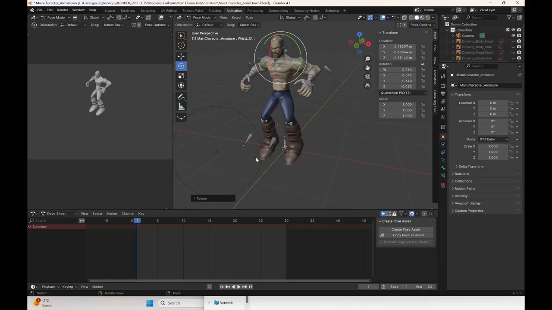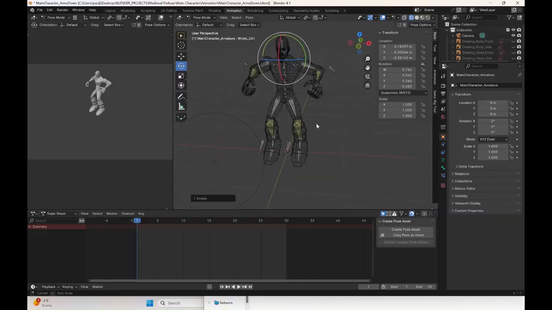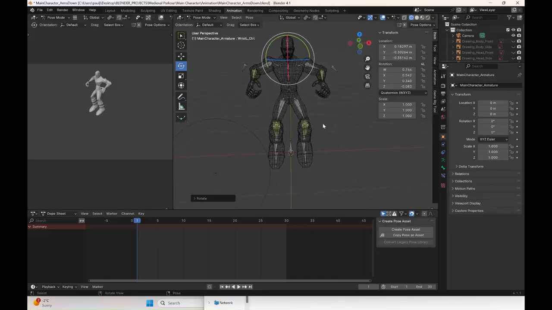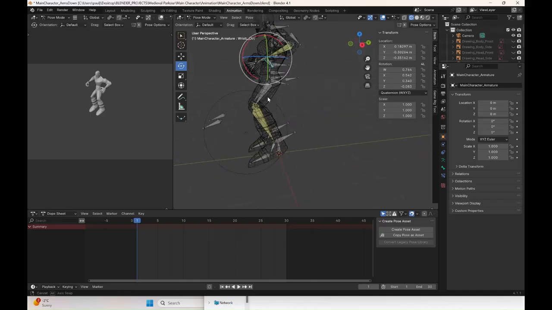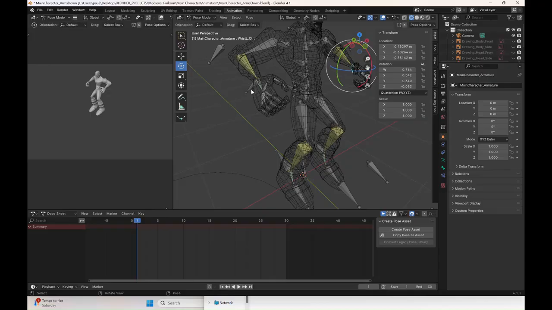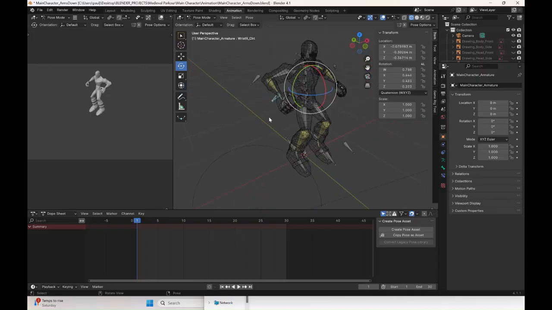So this is just an idle animation when he's in the air. I don't know, maybe the hands could be a little bit higher.